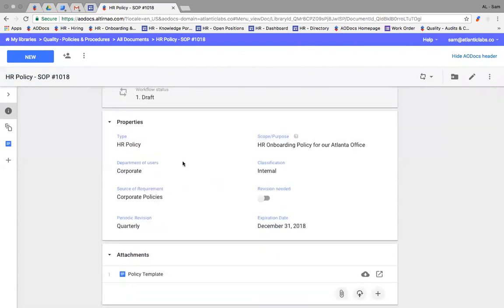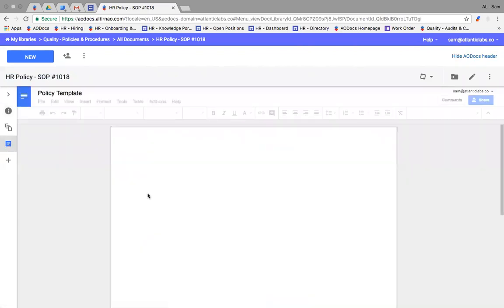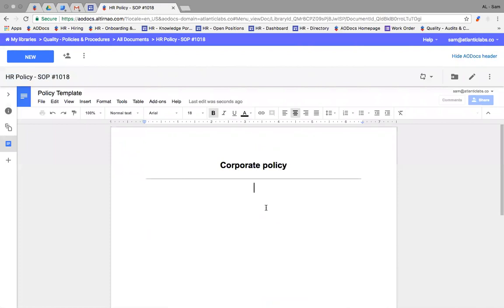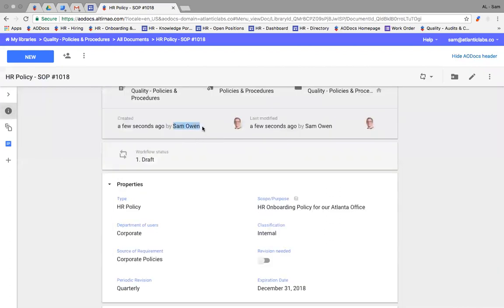So I've got my metadata captured. I've now got my Google document available to me. So highly collaborative, right? Google Documents. But in this case, we want it to be targeted collaboration and targeted access because this document is in a draft state. So what does that mean? It means in AODocs, we can look at the person that created the document, in this case, Sam, and we can say, all right, that user and that user alone is going to be the only person to have visibility to this document. Or this user plus the approvers, or this user plus the corporate document approvers.